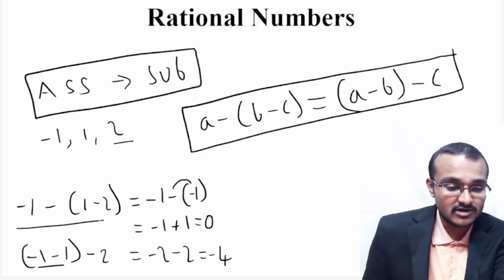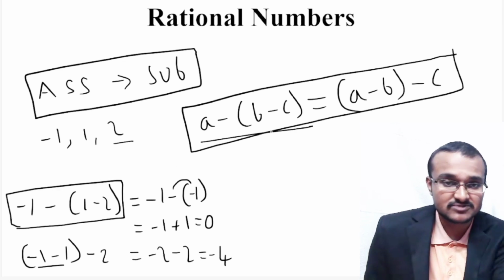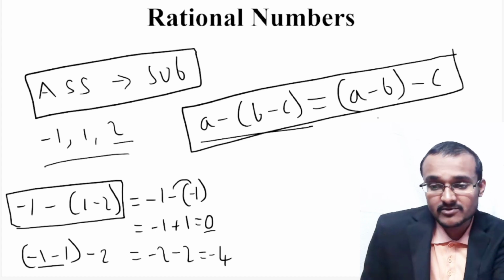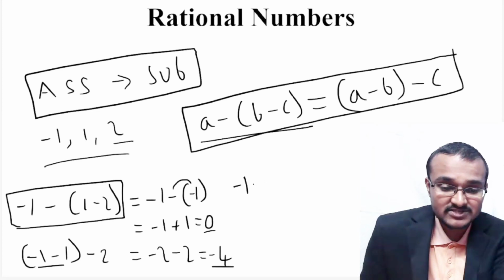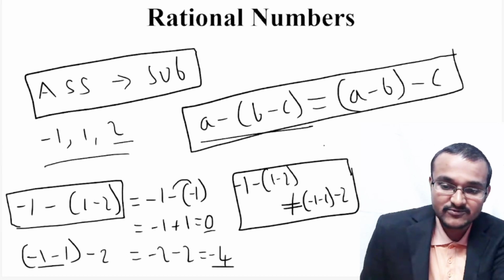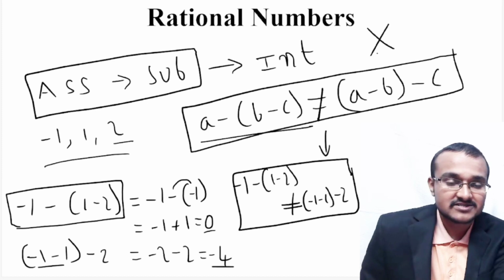So here when you solve this particular integers by putting as LHS, like whatever LHS is there in this particular equation, in that form if you are putting these three integers, then you are getting 0 as answer. If you are putting these particular integers in the form of RHS, then you are getting minus 4 as your answer. So here it shows minus 1 minus of 1 minus 2 is not equal to minus 1 minus 1 of minus 2. That means this particular equation is not satisfied by these integers. So associative property under subtraction for integers is not satisfied.